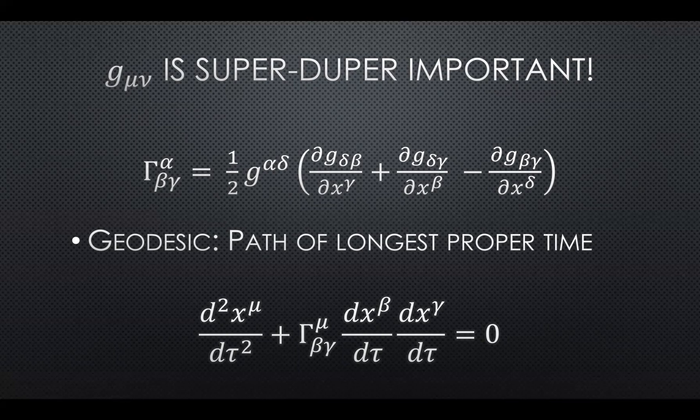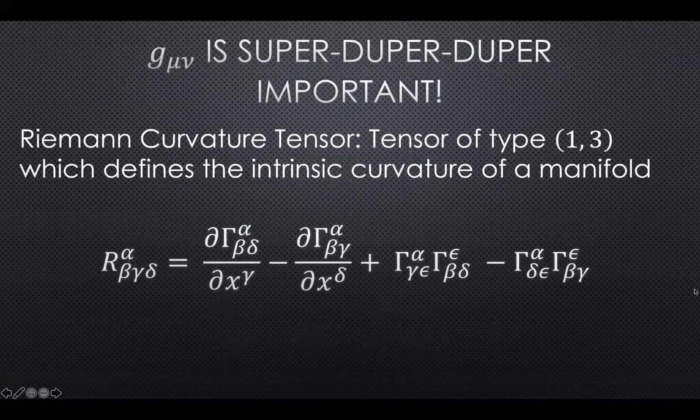Now, in a space with a Riemannian metric, a geodesic would actually be a path of shortest distance, like a straight line in Euclidean space. But in special relativity with this Lorentzian metric, we have to speak instead of longest proper time. So the question is, how do we figure out which paths are geodesics? Well, you guessed it, the metric comes to the rescue. By taking a bunch of derivatives of the metric, plugging them into this formula, we can calculate these functions, which are known as Christoffel symbols, which act as coefficients in this so-called geodesic equation, which is the differential equation, whose solutions are the paths of longest proper time. So this is how you calculate the trajectories of free particles.